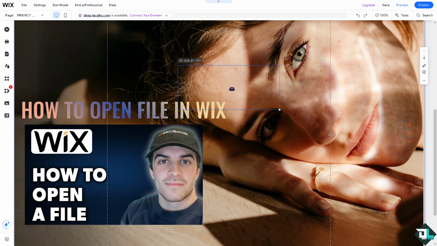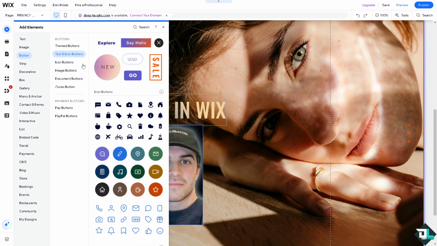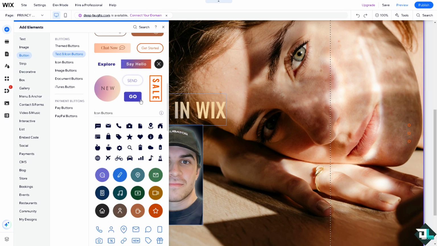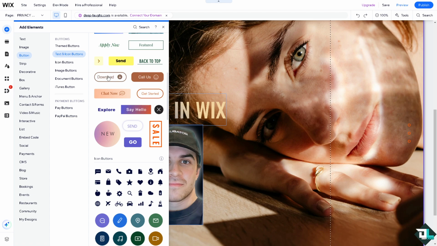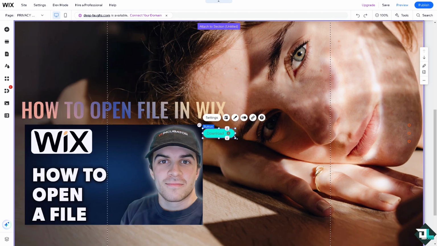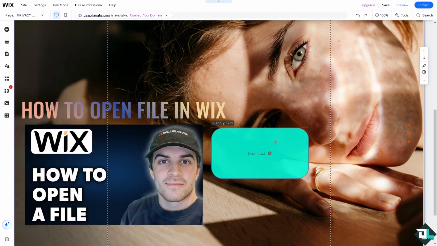Okay, so this. I'm gonna choose another icon or button. How about we go for, let's say, the download button for you to be able to do that. Okay, so this one. Now, essentially, you have the link right here. This is where you can open the view. Basically, if you click the download, you would be able to see and open the file inside this download button.